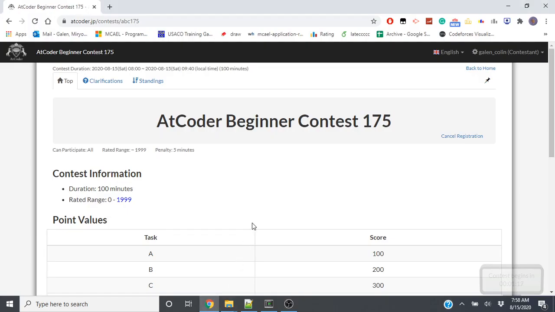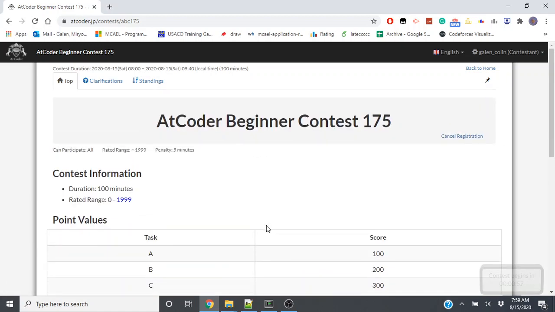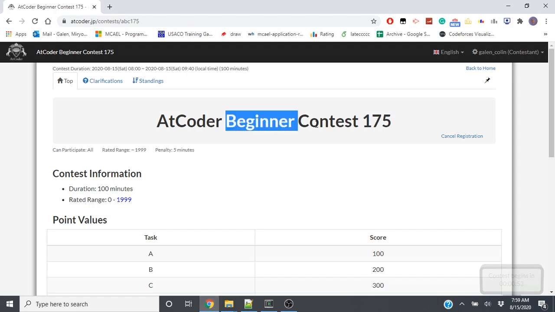Hi guys, today we're going to be doing the AtCoder beginner contest. It's not the 175th, I guess, because the numbers start weird, but it's contest 175. So yeah, we'll be doing that. It is slightly earlier than contests usually are, which means I'll be a bit more disoriented, but it's not that terrible.